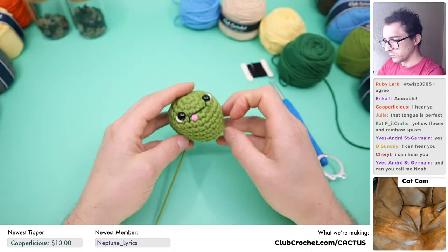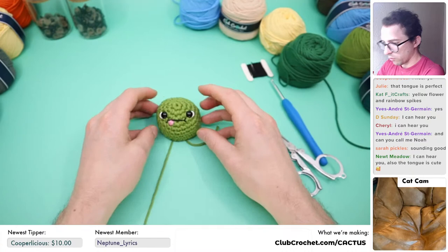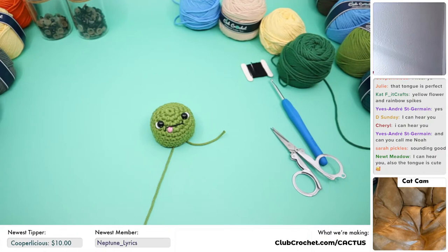We will need to vote on a flower. We still are voting on the spikes. Actually, we voted on the spikes. Let's go ahead and end that vote. Let's see. What else do we want to vote on? You know what? Let's vote on the flower, too. So, our options for flowers are... Oh, wait. No. I'm sorry. Let's vote on the color of spikes.